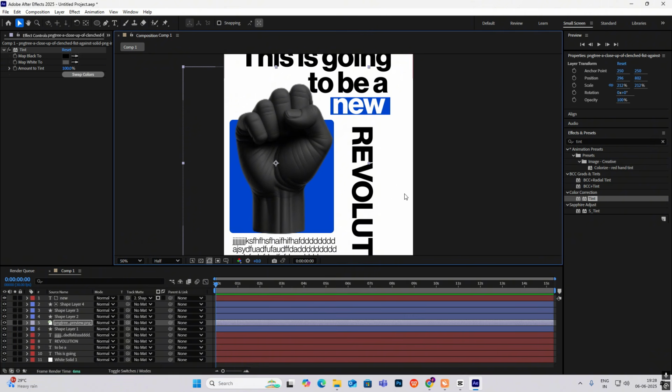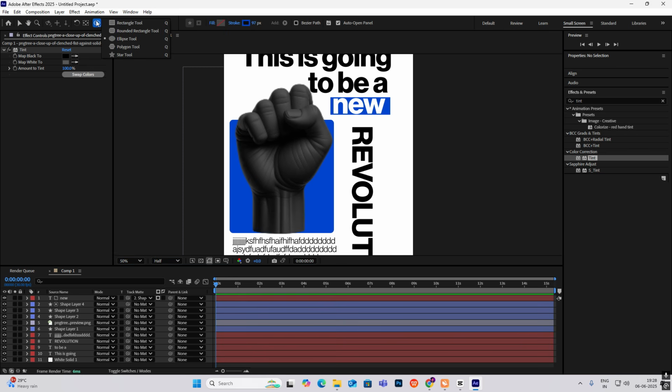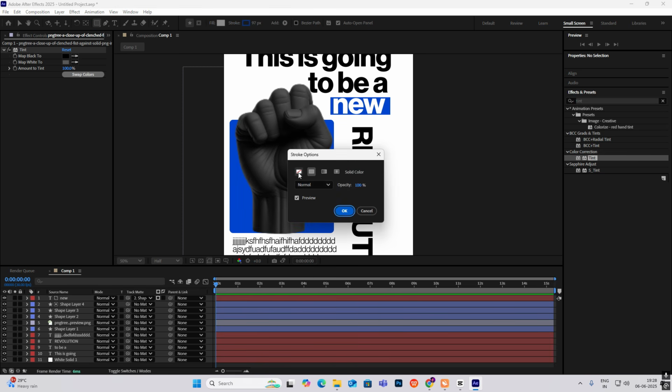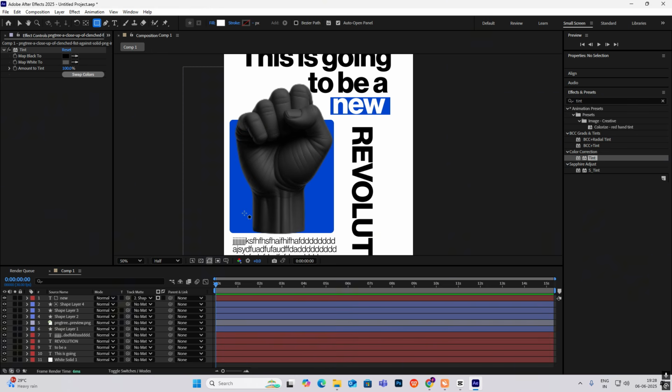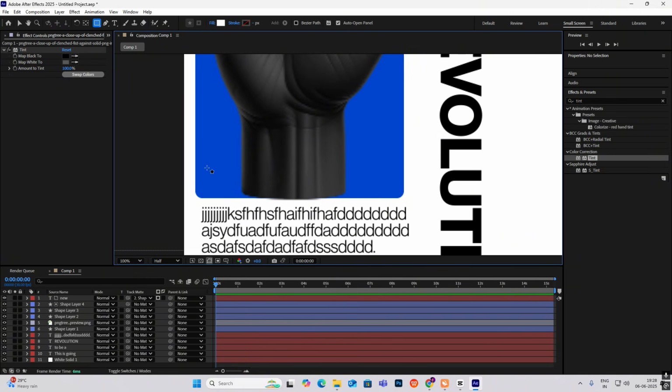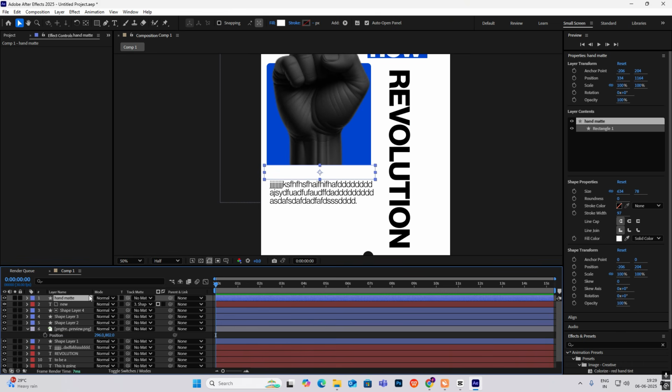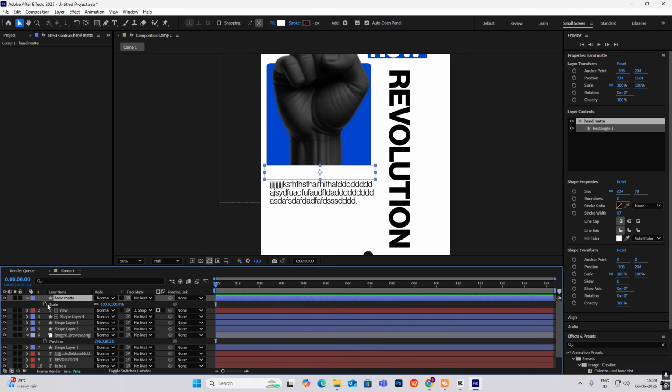Now what I'm going to do is I'll select this rectangle tool, and this time I'll make it white color, stroke I will make it none, and then I will just simply zoom this in a bit first and make a rectangle like this. Simple as that. Now I actually made it small, so I want to make it big. So what I'll do is I will just simply hit S, deselect this scale and increase this.